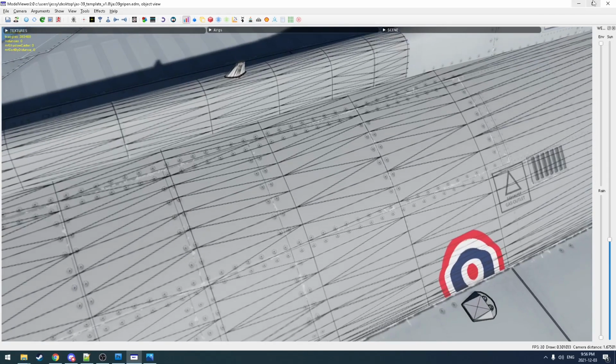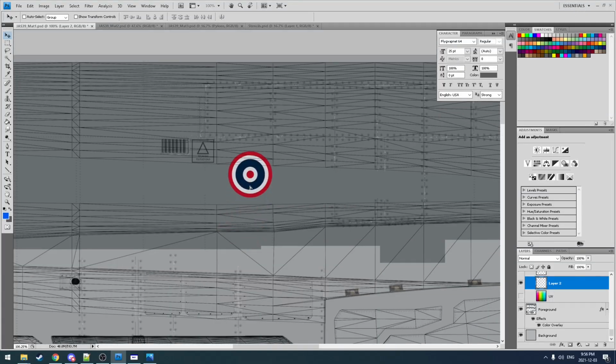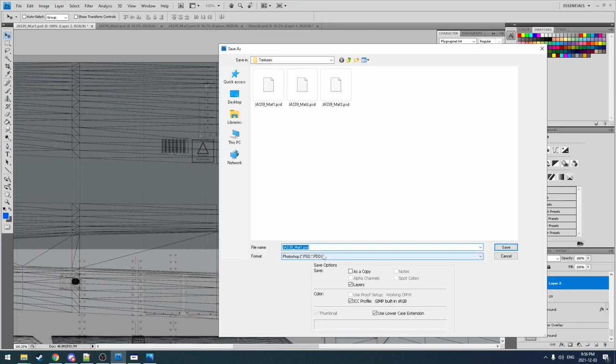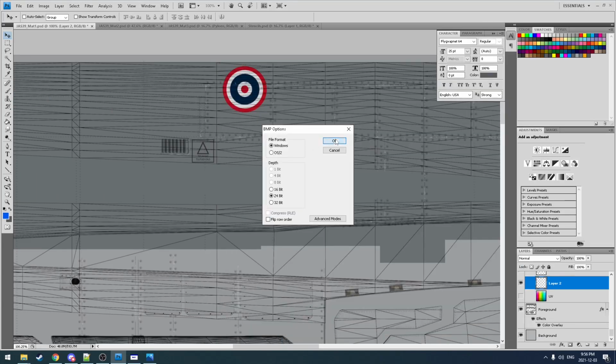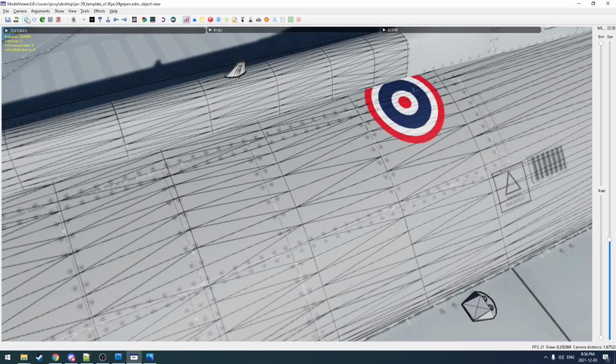Oh, so you see it went down. Is it up here? That's a pretty good probability. Save as. Yeah, that was the right spot.